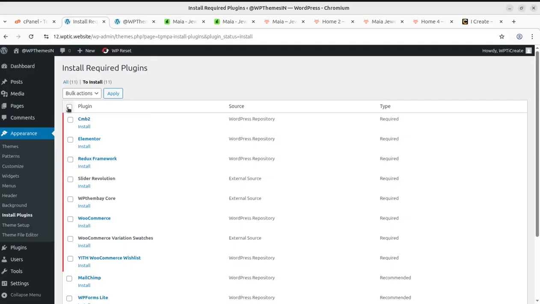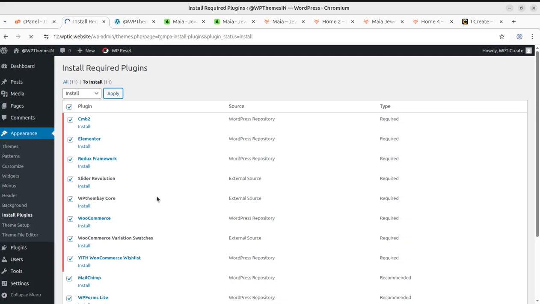But yes, at the initial stage you can install all the plugins. So I have selected all, selected install, clicking on apply. This process may install all the listed plugins. So I am also checking this so that I may show you the clear picture. I have selected all the plugins at once and selected install, clicked on apply. Let us see if it works. It will install all the listed plugins.